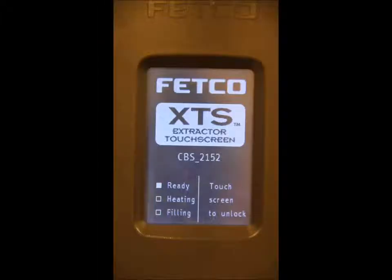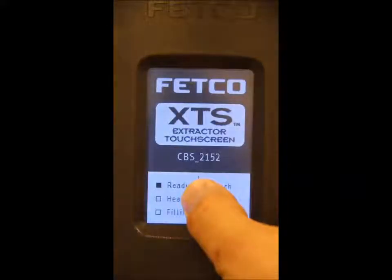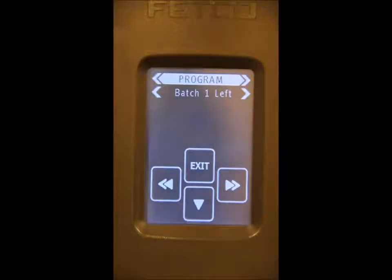How to access the legendary Extractor brew controls. Cycle the power off, wait about 5 seconds, and then turn it back on. Within 5 seconds, press and hold the screen until you enter the programming mode.